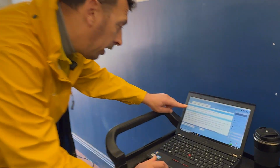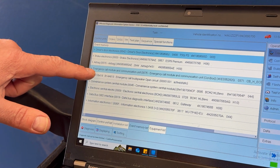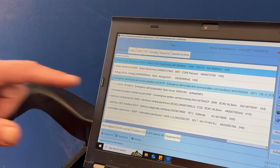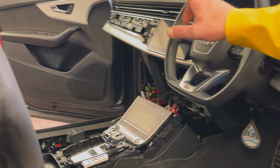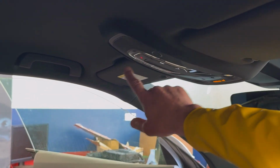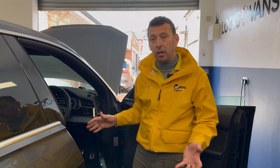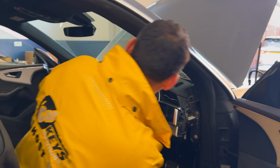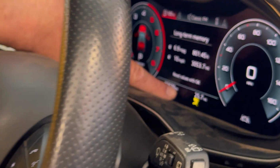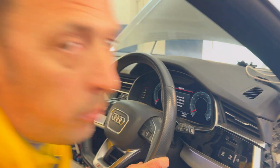The procedure is now completed, and we are rescanning the vehicle. The only fault left in the emergency call module is the loudspeaker. Now the car came to us partially stripped, and the speaker is dismantled, it's missing. The LED is still red because we have no speaker connection, and if we clear the faults, everything should be fine and the LED should go green. Also on the dash, the SOS light has gone, so the error is clear. The control unit programming has completed successfully and should be all okay.